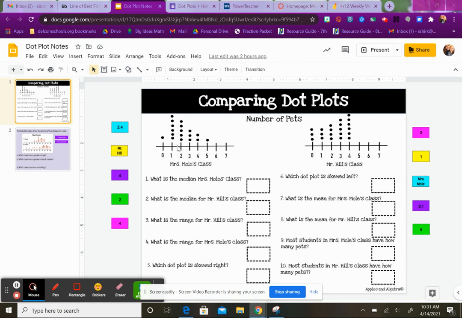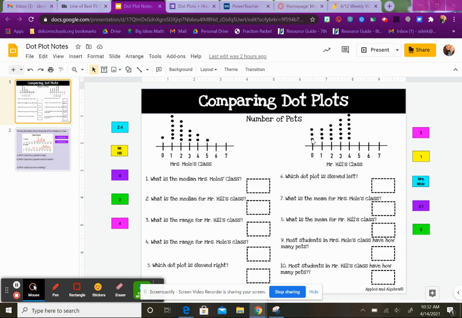You could take these numbers and line them up appropriately and find the middle that way, which I always prefer. There are a lot of numbers here though, so it might take you some time. Or you can count how many there are and find the middle of that dot. And in this case, the middle between this first set and this one, I can't remember how many numbers there are. The middle happens to be 2. So 2 would be the median for Mrs. Mole's class.